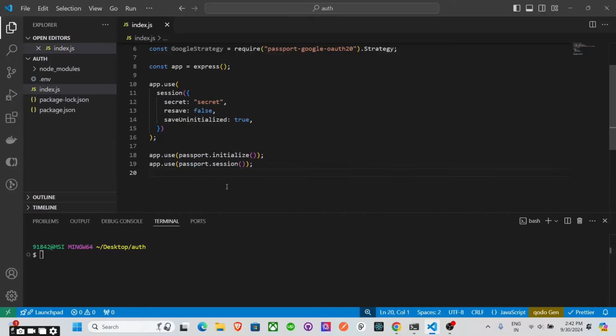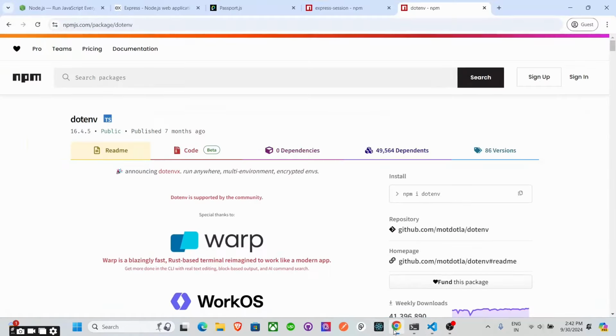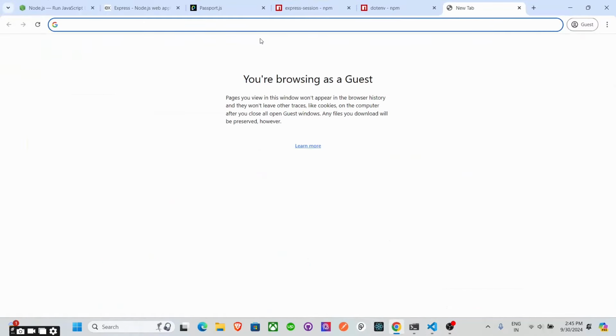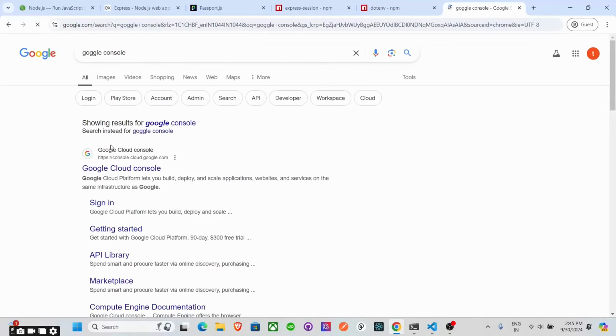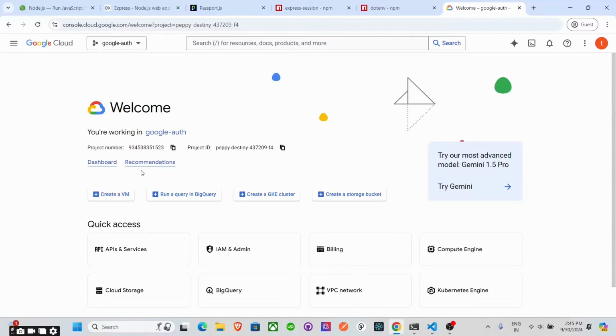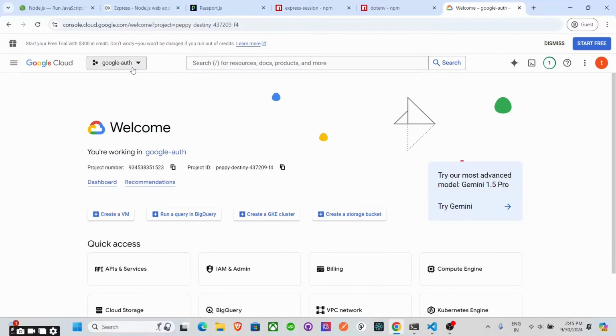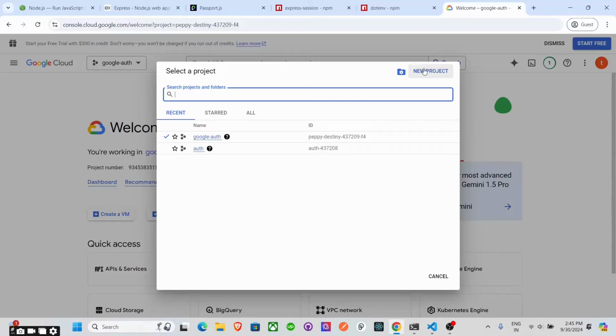At this point, we need Google OAuth credentials to connect our app to Google. So let's set that up. For that, we need to go inside the browser and type Google console. Now click on this link, console.cloud.google.com, and go inside this link. Now we need to create our project, a new project.